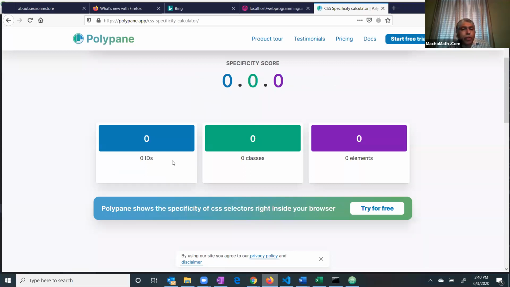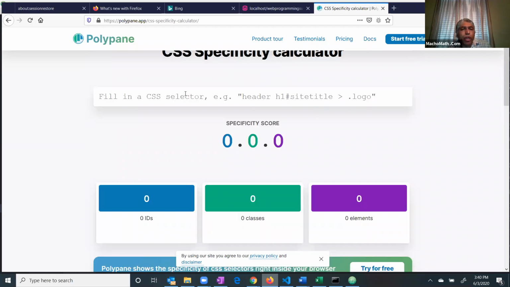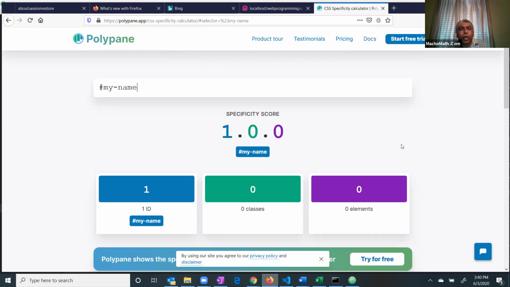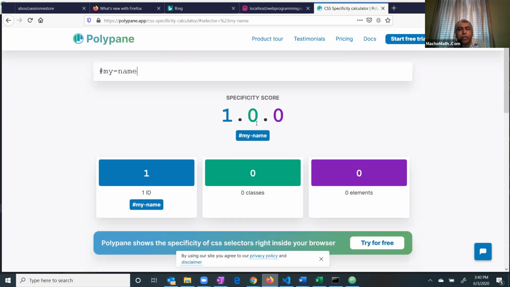Say for example, we have a CSS selector. Say we say hash my name, right? So its specificity is 100.